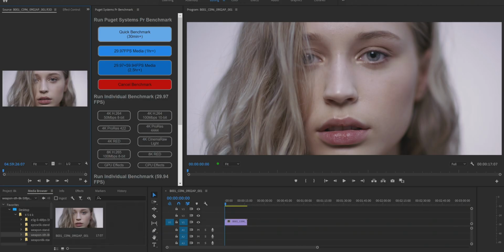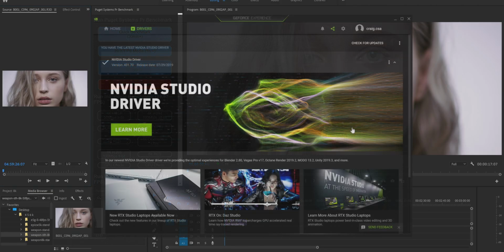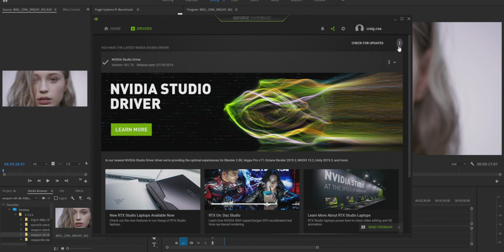So let's just see, is it the content creation king? I'm using the studio driver. So when I compare to the XPS 15, you've got to remember, I couldn't use the studio driver with the XPS 15. I'll be comparing it a bit to the Mac too. Here is the studio driver. So if you go into GeForce Experience, you can select Studio or Game Ready. With the XPS, you don't have this option because I think you need a certain graphics card. You might have to have an RTX graphics card to be able to do this. And when you download it, you cannot install it.